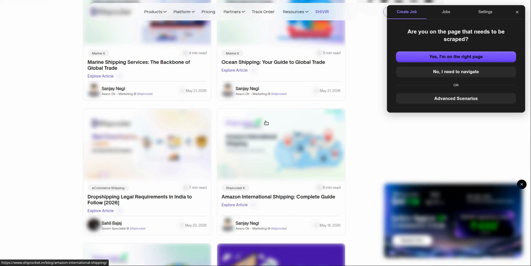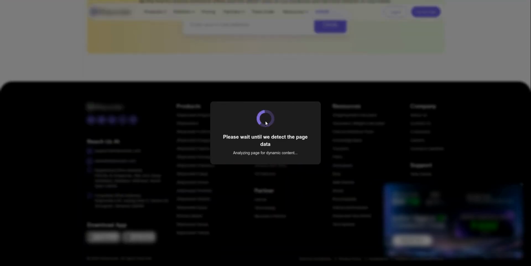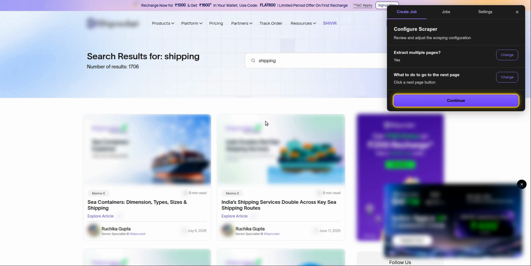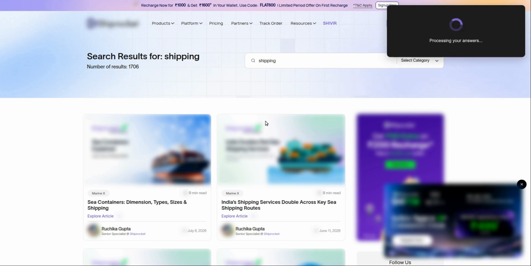The panel is open. Click the violet button. I'm on the right page, so Minexa.ai can analyze the shipping articles automatically. And just like that, the main list of results is identified by Minexa.ai. Choose to scrape the list only, or enable detail pages, so Minexa.ai opens each shipping article's detail page.